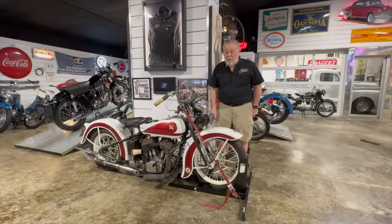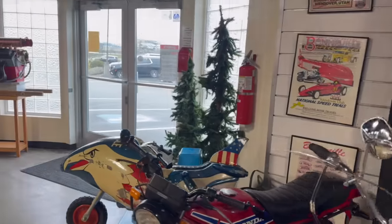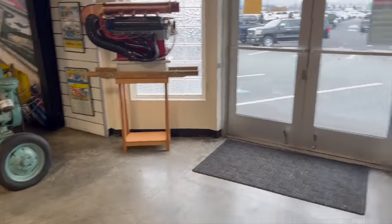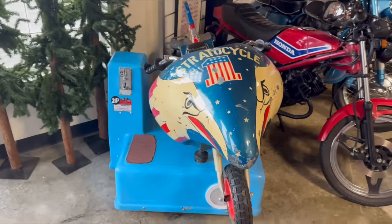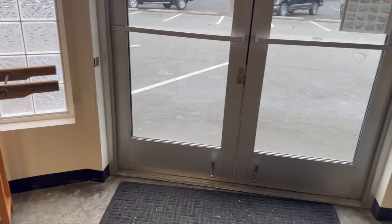What I have before you here is a 1934 Harley-Davidson VL. Now, this is not an ordinary VL. This is a Cossack VL from the Cossack motorcycle drill team. They even got a Gibson tractor there, and we also have an Evel Knievel kids ride right there too. I never saw anything like it anywhere. I looked for more, and I never found another one. There's got to be more than just the one around. I don't know.